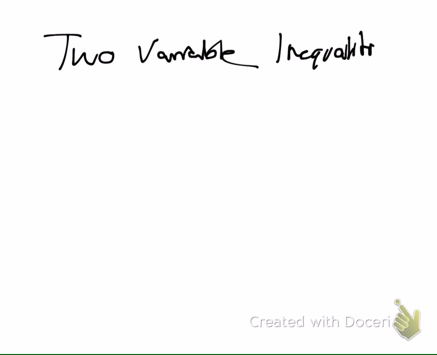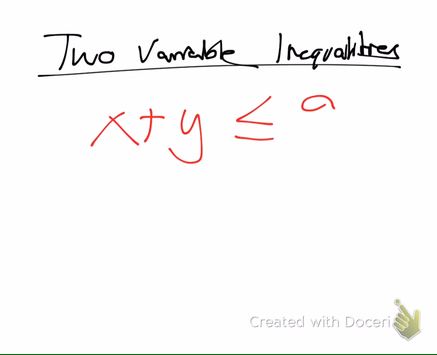We're going to deal with two variable inequalities today, instead of the one like I just showed you. So for example, let's say you had this problem: x plus y is less than or equal to 9. Let's just start listing some answers to this. What are some possible things x and y can be to make this true? Just shout them out. What are some of them?